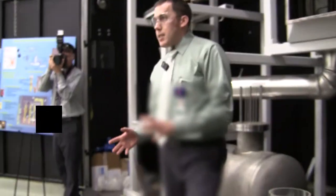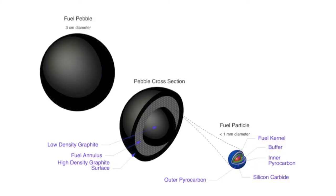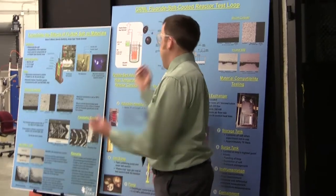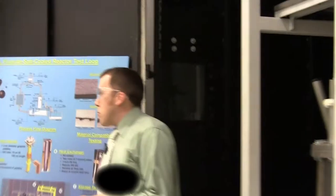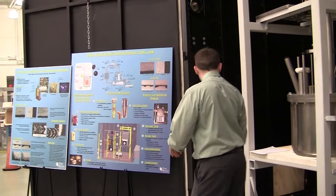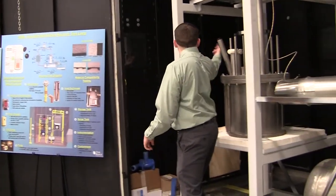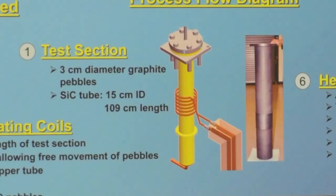And the idea is we're testing a reactor concept where the fuel would be inside these pebbles, fuel pebbles in here, and that's where the fission and the heat's created. And you've got FLiBe flowing over it. We're using an inductive power supply, which would be located on the outside here. So it comes in through the wall here around the test section, and it inductively heats the pebbles. Without using fission, it's the only way to really get heat into the system.